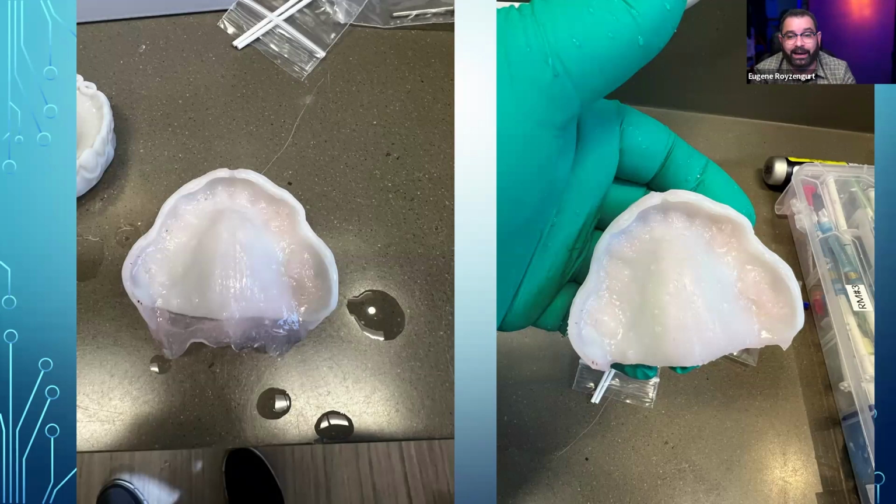So I'll do a try-in, and then I'll print that try-in and give it to them to wear for a couple of weeks to make sure the bite stabilizes. And if it stabilizes, then we'll move forward to get things done.